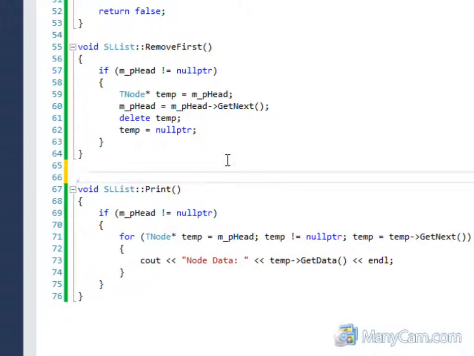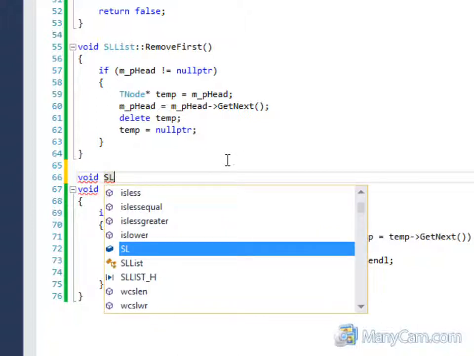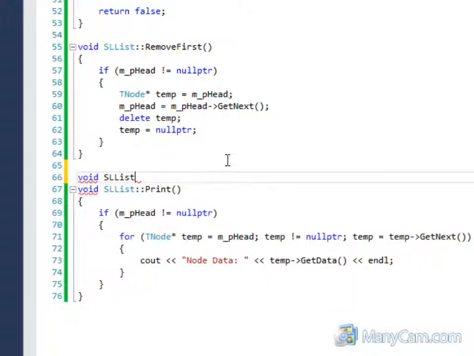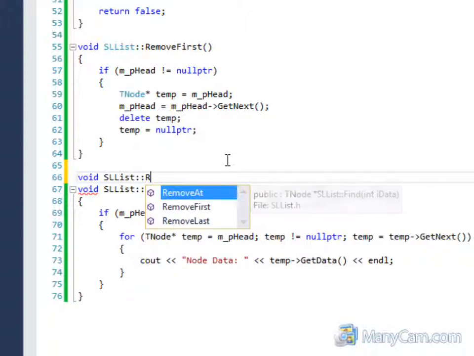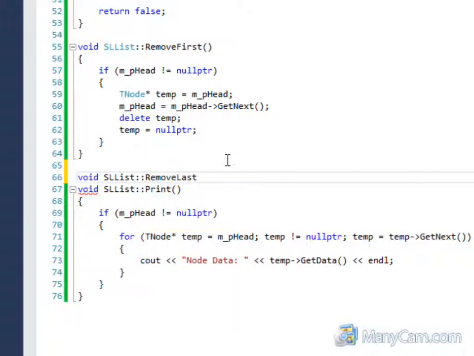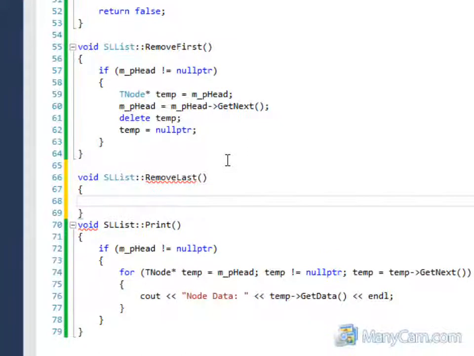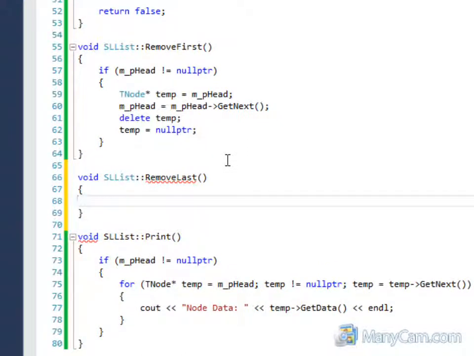Now for the last one, it's similar, but instead of using the head pointer, we'll be using the tail pointer. We don't have to search anything here.